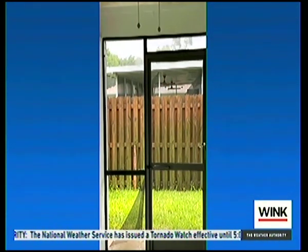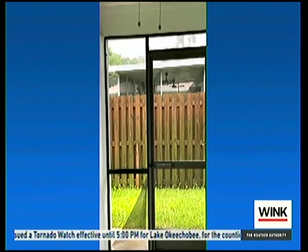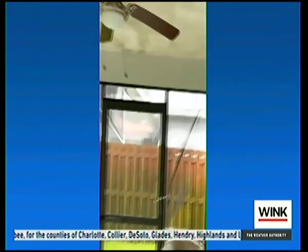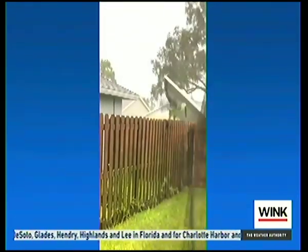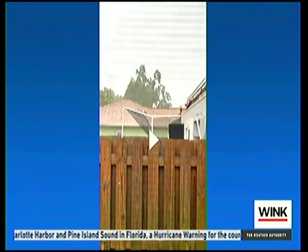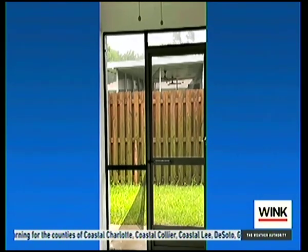And yeah, here is the video, and you will watch the end of it. You'll see there's a strong burst of wind. The wind goes under the lanai, and you'll see it start to lift right there, right over the house. And think about a piece of that, whether it's the side of it or the top of it, going towards your window. Think about the seriousness of that and the damage it can do. But the more you insulate yourself, the more walls you put between you and the exterior, the better off you will be.